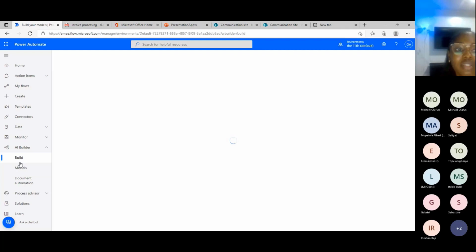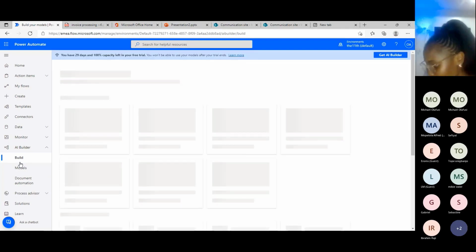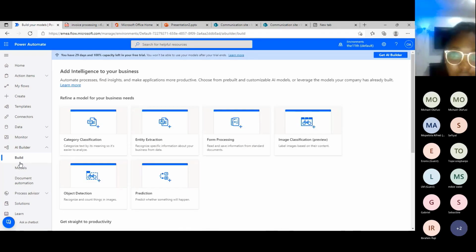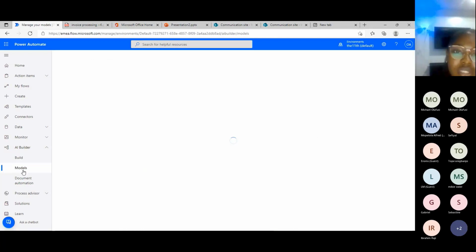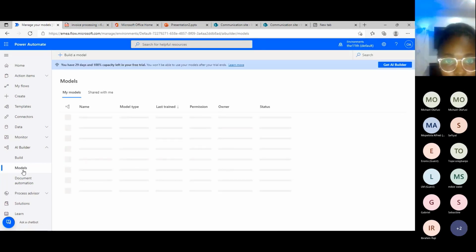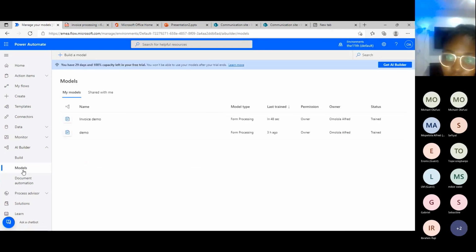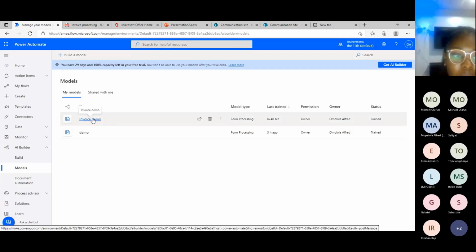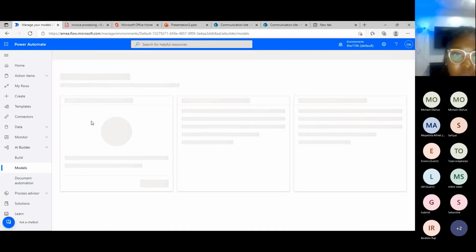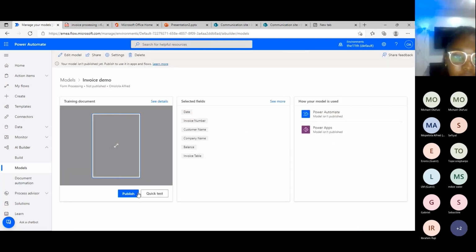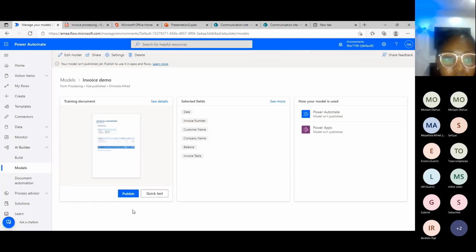To check the models that you have built and trained, that will be in your models. So yes, we have invoice demo here.